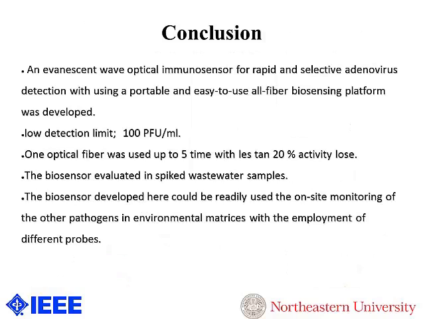And after all these results, in conclusion, we developed a rapid, selective, easy to use, and portable system. And our low detection limit is 100 PFU per ml, and we can use just one fiber 5 times. And also we can apply this system to real wastewater samples. And we believe that this biosensor developed here could be rapidly used for on-site monitoring, such as of other pathogens in environmental matrices, by employing different probes, I mean using different kinds of recognition elements.